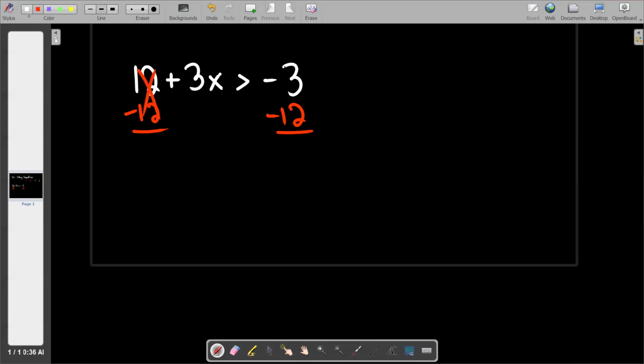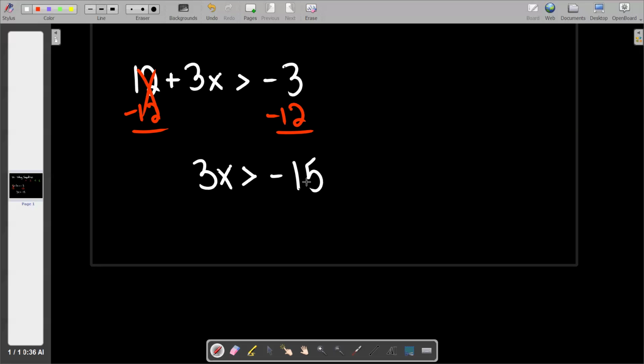And then I'm going to bring down my 3x, and I'm going to bring down my greater than sign. And I'm not going to do the math wrong. I hope we're all getting to that point where we realize how crippling this is. If you're someone who misses these, I hope you're starting to feel the burn and maybe feeling like, I want to get better at this. What's -3 minus 12? Yeah, all day long, it's -15, right?